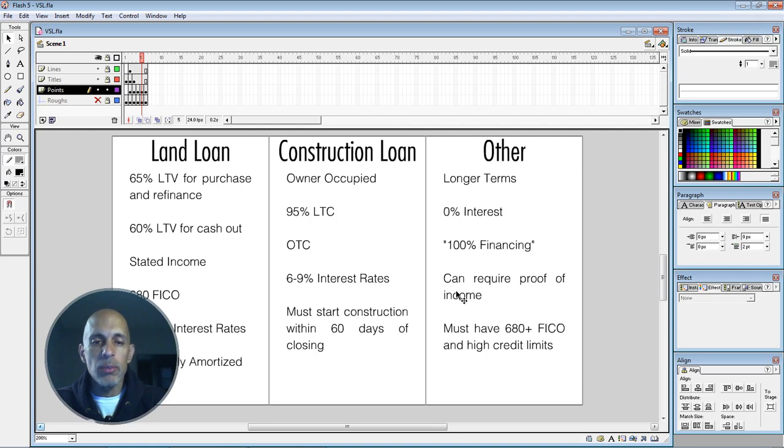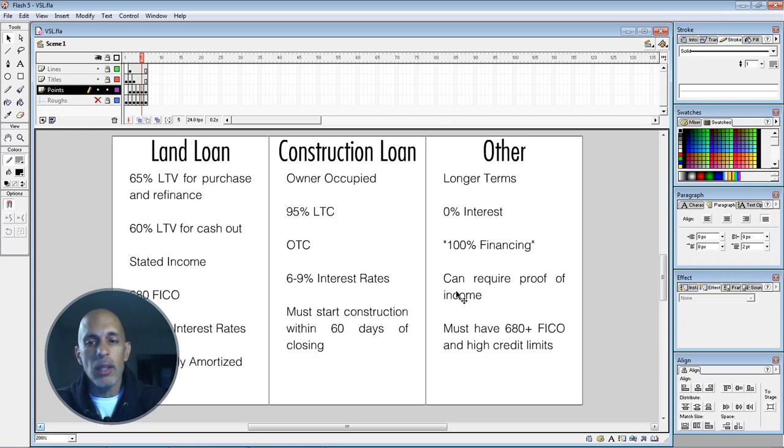During the construction portion, it's higher. And then after construction, after the home has passed inspections and it's fully approved, it floats down into whatever the market rate is. So if market rates at the time of finishing construction are 3%, you would get a 3% interest rate. If they're 5%, you would get a 5% interest rate, regardless of what your interest rate was during the construction portion.